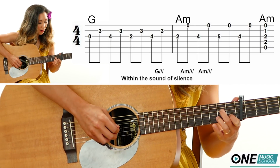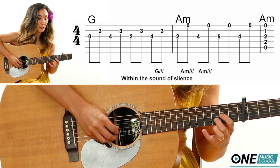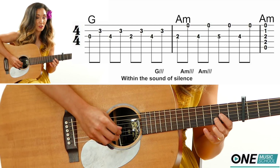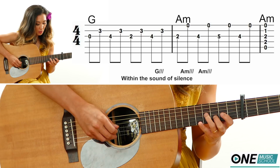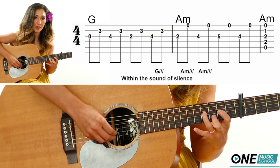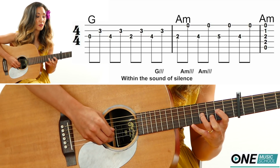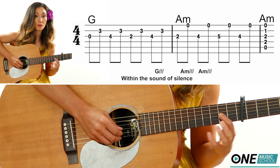Home stretch, last part. We have finger number 2 back on the 3rd fret, just like how we did at the very beginning. Now my fingers move closer to my toes. So instead of here, it's here. Thumb, middle, ring finger, middle, pointer finger, middle, ring, middle. 0, 3, 4, 3, 2, 3, 4, 3, 2nd fret of the G string.